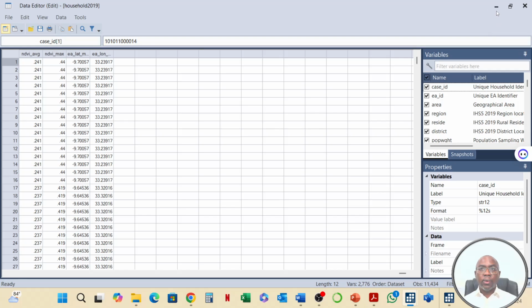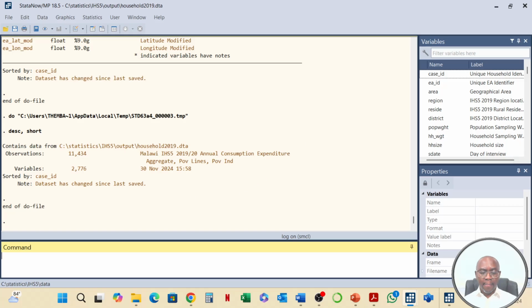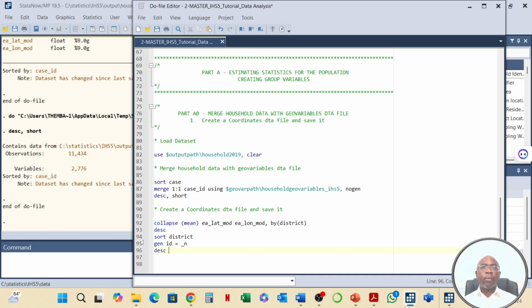So we want to generate a variable and collapse these by district, because we're taking the mean of those EA parameters to represent a parameter for that district.